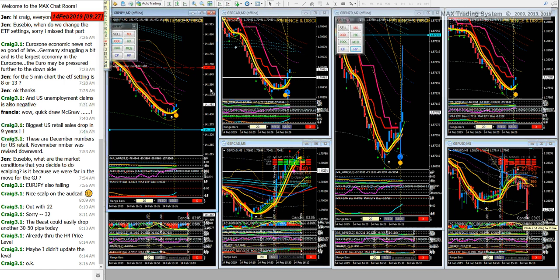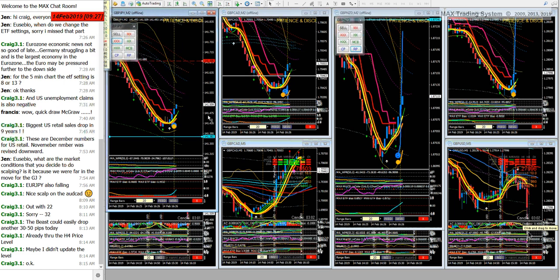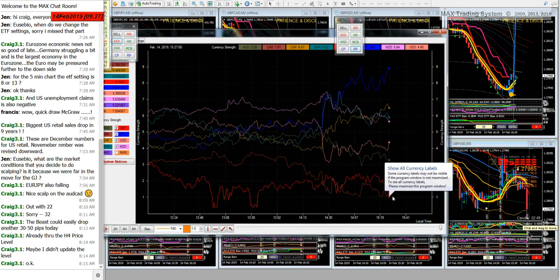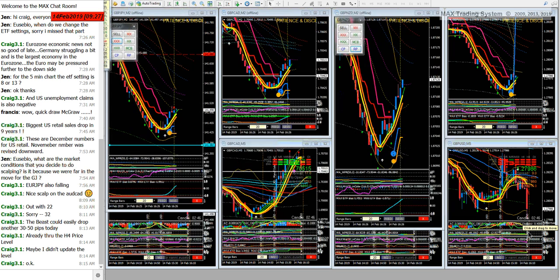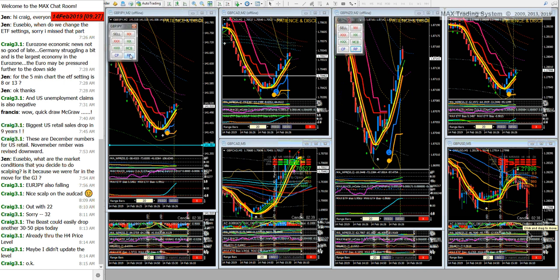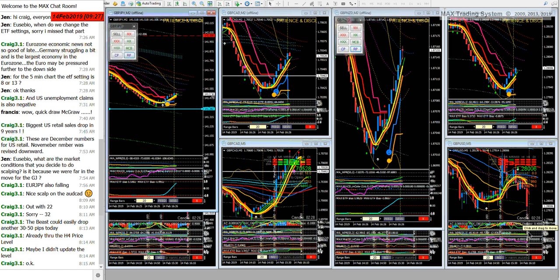We can stay on the same pair, or we can consider, of course, another pair. But for the moment, the best pair is still the pound yen. As you can see on the currency meter, the pound is the weakest currency, the yen is the stronger currency. And before you consider another trade with the MTM, don't forget to reset all the numbers in such a way that the MTM calculator can take into account the new balance. And by doing that, you will also have to move the stop loss closer.